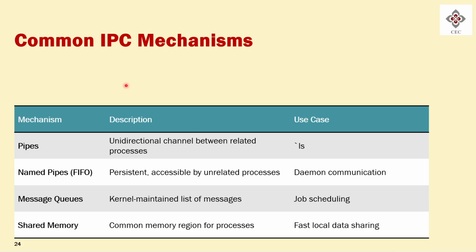We already discussed message queues and shared memory. With message queues, the kernel will initiate the sending of messages. They can be used in use cases like job scheduling. Shared memory is where we have a common memory region, as we have already seen, between two or many processes, and this is for fast local data sharing. So, if the data is common, everybody can share the data very easily. Otherwise, we have to give exclusive data, which may not be appropriate for all cases. We cannot have distinct data for each process. One data should be shared by many processes most of the time. That is why we are going for these techniques.